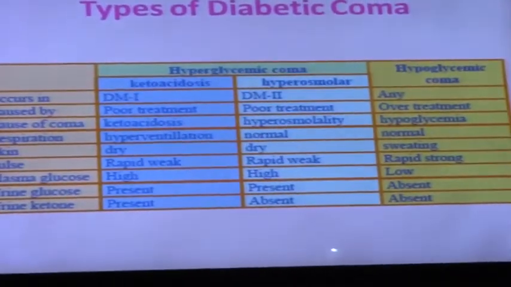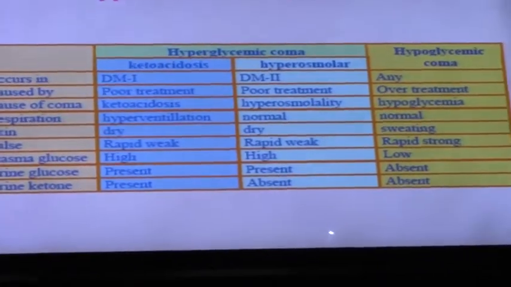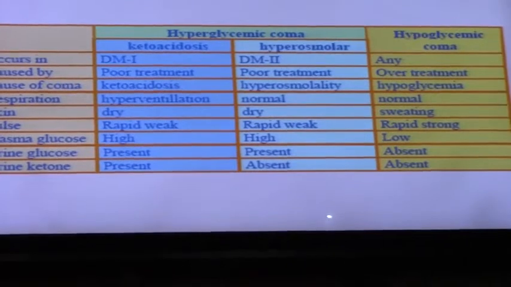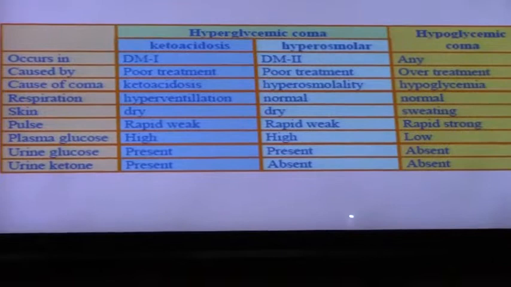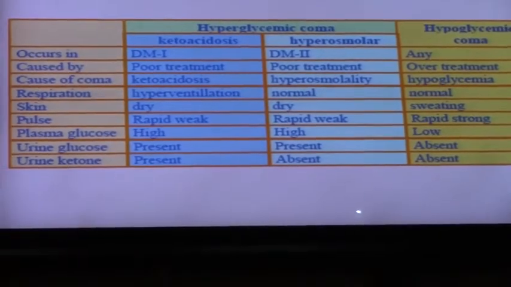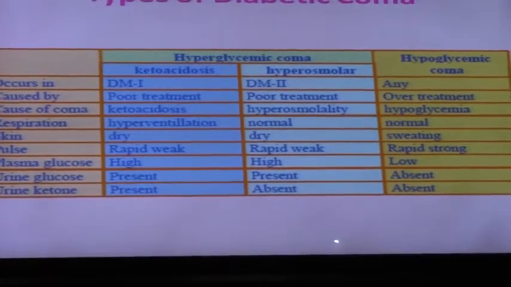The next thing that we're going to talk about, something very important to you as future clinicians, is the types of diabetic coma. Okay? This patient is already hyperglycemic. Please note, a diabetic patient is a hyperglycemic patient with low glucose tolerance, either due to absolute absence of insulin from his system due to damage of the beta cells, or insulin is there but it cannot act properly. Okay? We're going to talk mainly about type 1 and type 2.